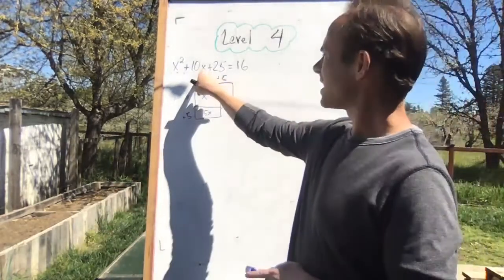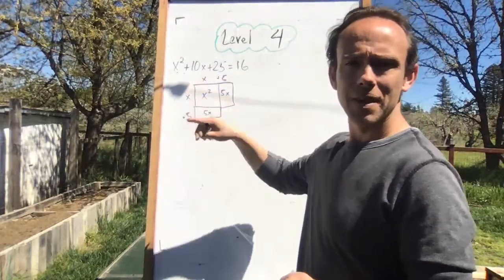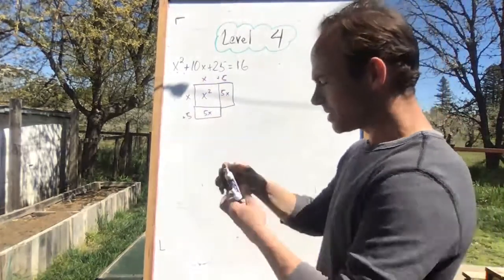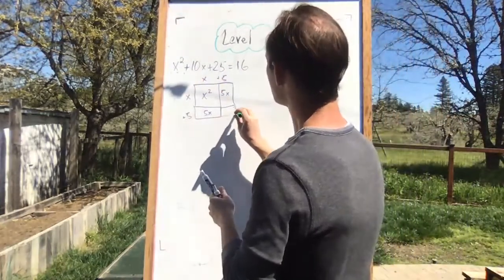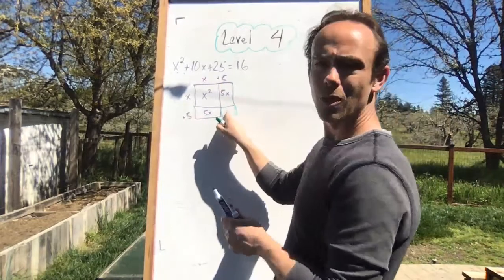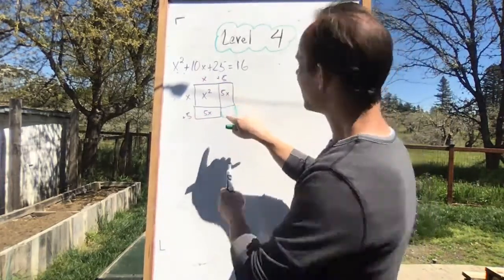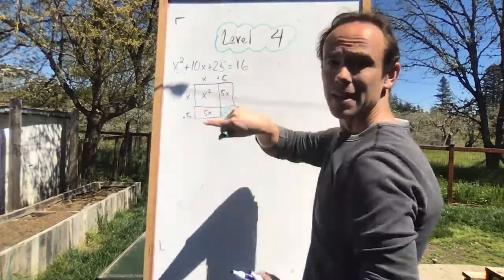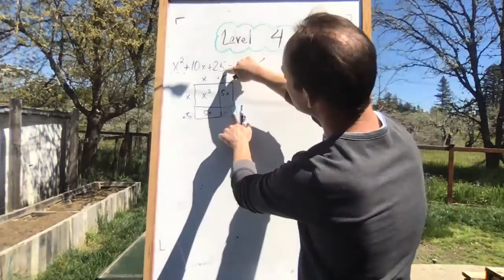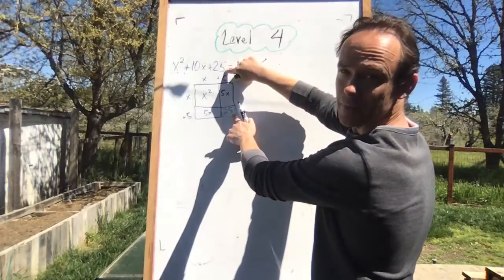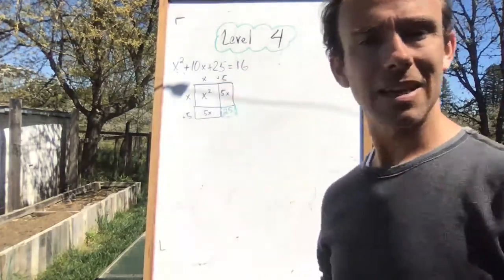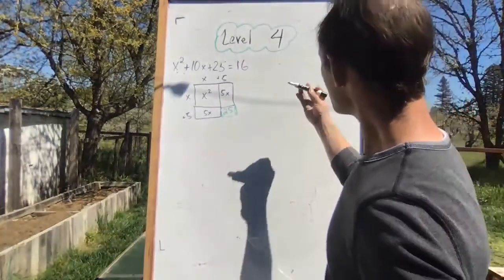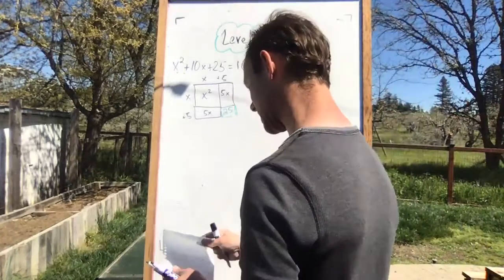So this was a level 3 up here. The thing about the level 3, and I'll use green, is down here, we didn't get to pick what that was. We wanted to make a square. This had to be 25 because that was the dimensions. Now, what made it a level 3 is it happened to also be the exact number we wanted it to be. Well, that's not going to happen in a level 4. So that'll be the edit that we're going to have to do. So let's look at a level 4.